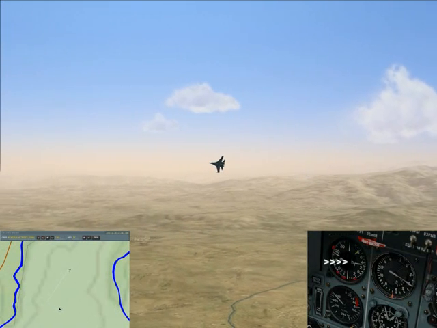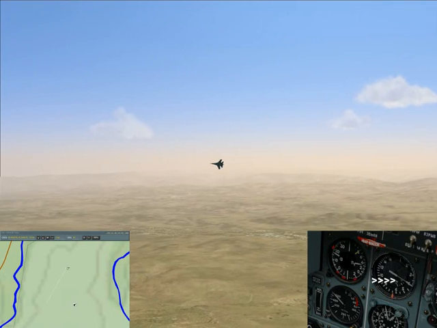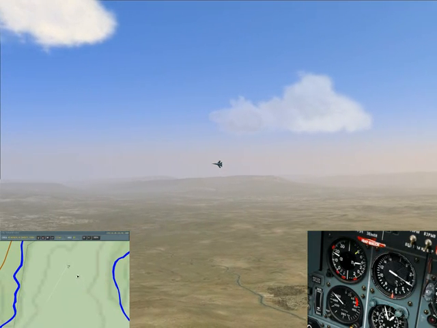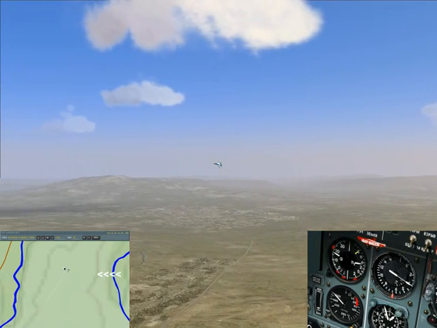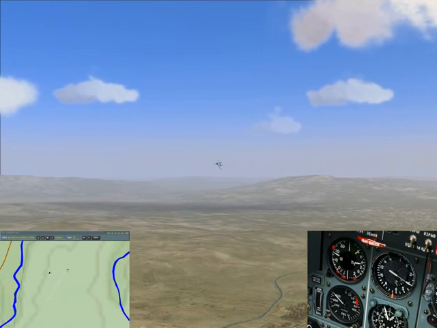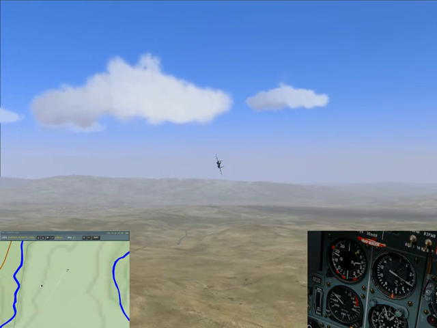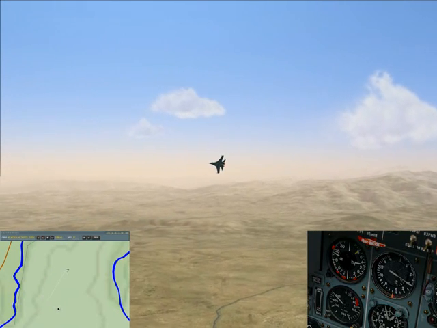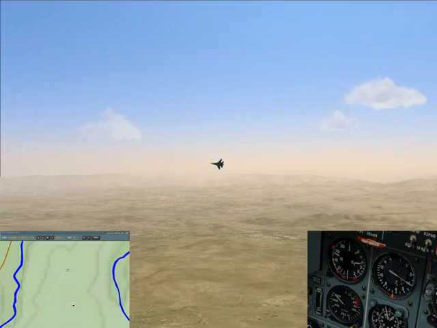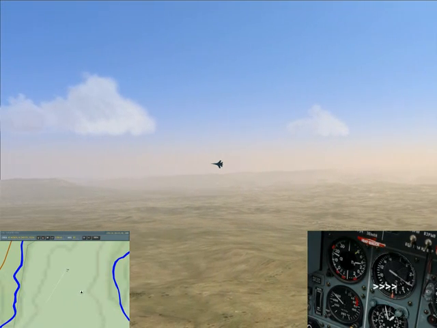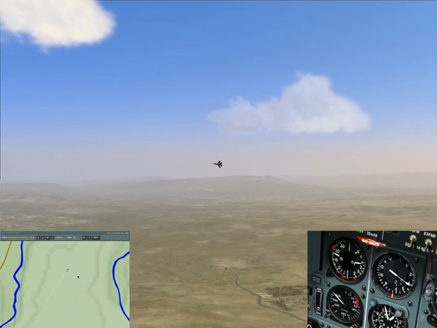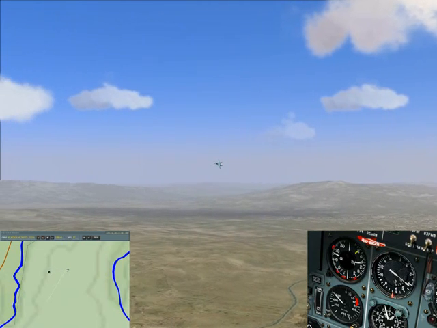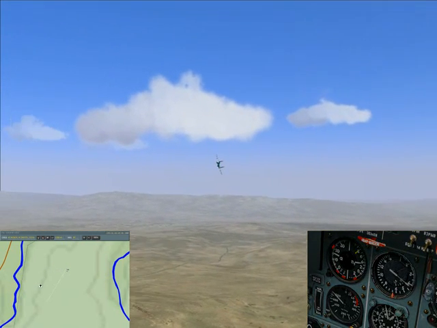Okay, holding a steady 3.5 Gs. Airspeed around 400 kilometers per hour. If you want, you can watch what's happening on the map as well. Okay, about halfway through the turn. Hey, not bad. Just about where we started from. Okay, I'm goosing the throttles. Picking up airspeed slowly. Still keeping the same level turn. When we get back to our starting point this time, though, you'll notice that we're slightly behind our viewpoint.